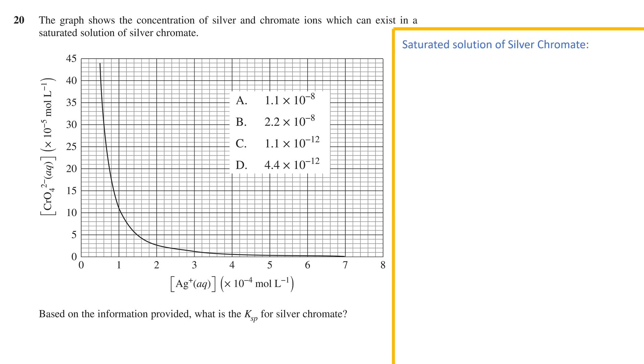So, if we are dealing with a saturated solution of silver chromate, that means that we have a reversible reaction between the solid silver chromate and the individual ions in solution. Therefore, the first thing to do is to write out the reversible reaction, which would look something like this. We know the charges on these ions by looking at the axis labels, which show us that the silver ion has a plus 1 charge, and the chromate ion has a negative 2 charge.